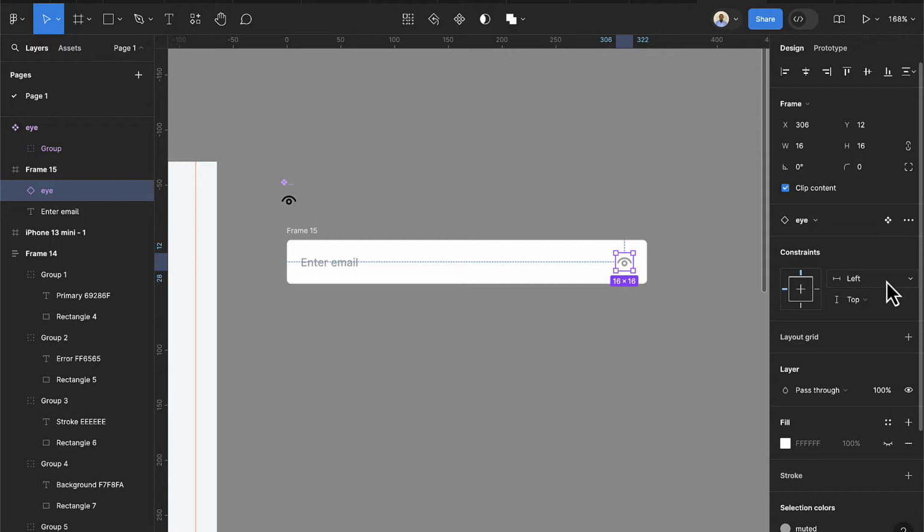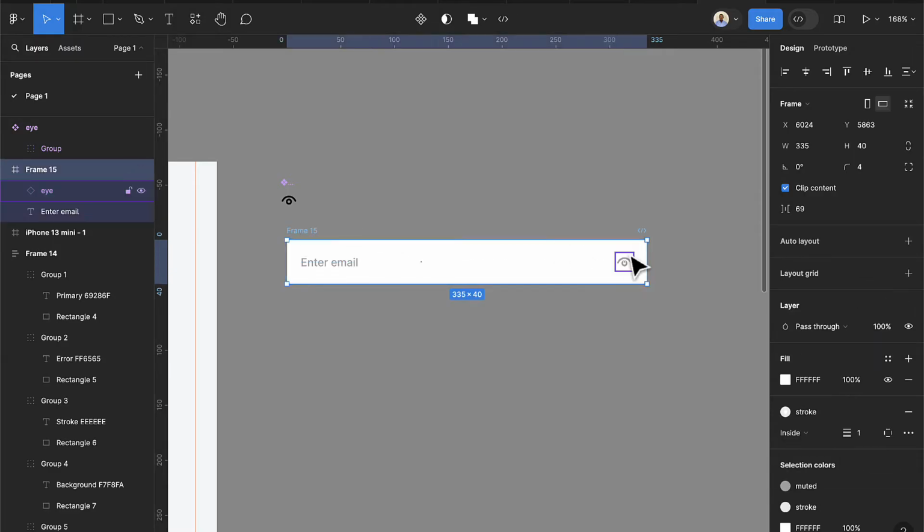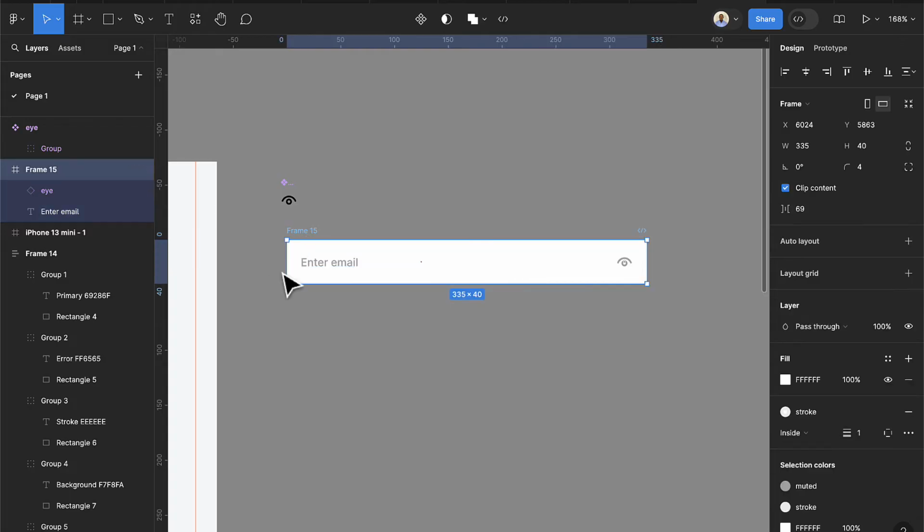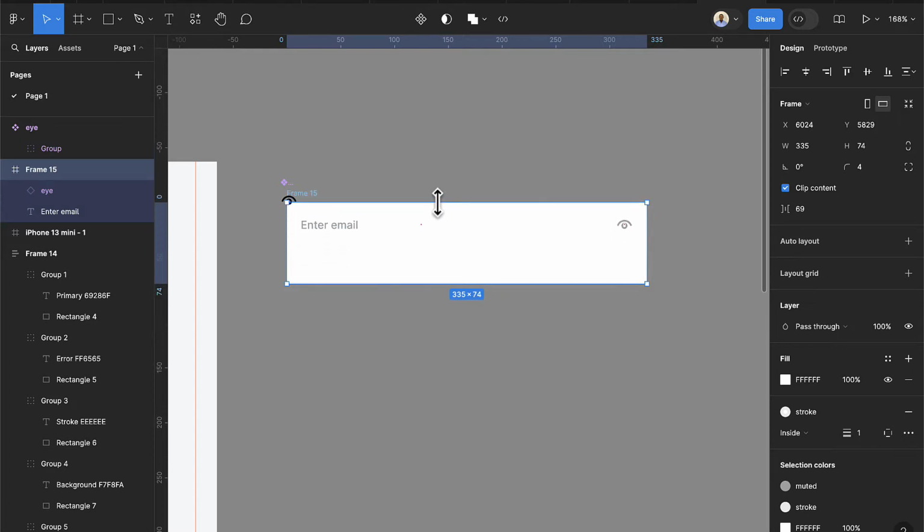So on the constraint here, because this is inside the frame, I want this to move towards the right. So now see what happened when I select this and I drag this here. This is going to keep moving towards the right. So here we make sure that it's also moving towards the left, okay, it's already set. So now if I select this and then I drag this, you see it's going to increase towards the left. So I'll undo that.